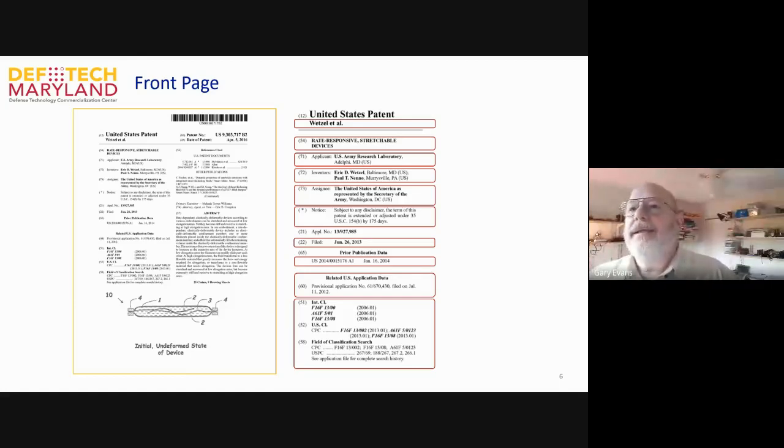Next item there is that the applicant, the organization that was filing the patent originally, was or is the US Army Research Laboratory in Adelphi, Maryland. So that can actually give you quite a surprising amount of information if you think about it in the context of that list I gave at the beginning, different reasons for wanting to read a patent. So what does it tell you? Well, one thing it tells you is that the US Army is interested in this particular area. And more specifically, it tells you that there's an Army research lab in Maryland, and it gives you the location, that is doing some work that led to the creation of this invention.